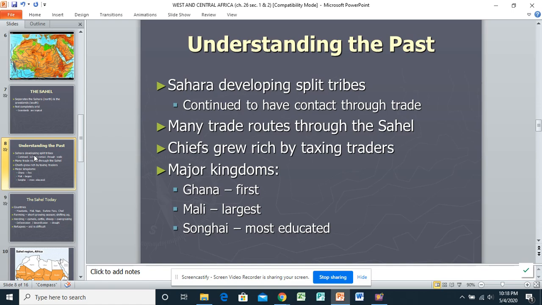So the chiefs of these different tribes realized that, aha, it's not just going to be us that use these. Other people are going to want to use these too, to trade and get safely across the Sahara. So they started taxing the traders that were going to use them. Think of it like this. Today, if you want to go to Chicago, one of the ways you can get there is through the toll road.